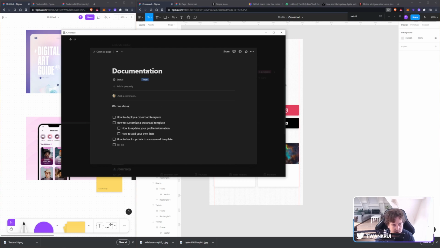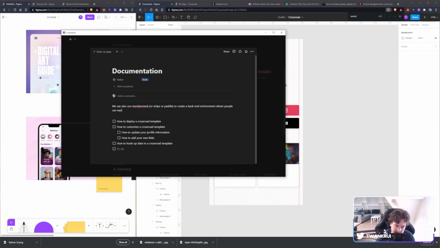We can also use MemberStack or Stripe or Paddle to create an interactive back-end environment where people can easily copy and paste the code for their link page, similar to Tailwind UI's.